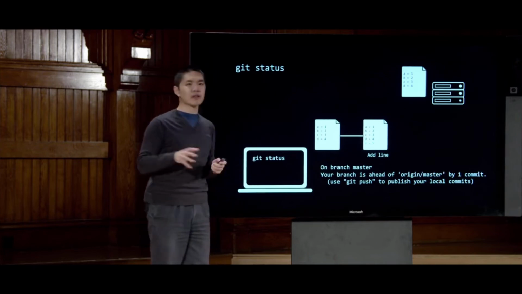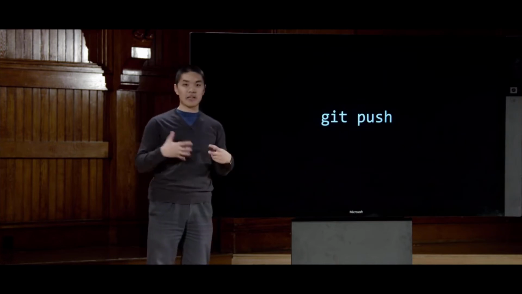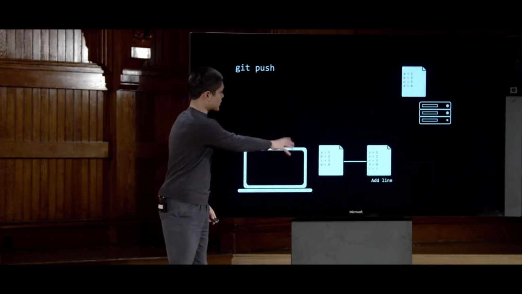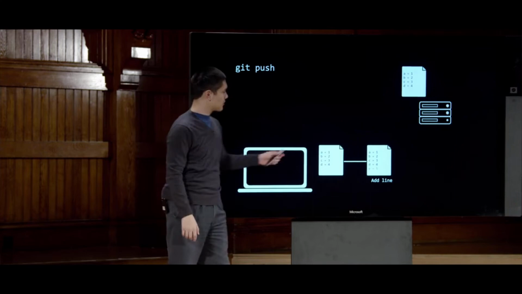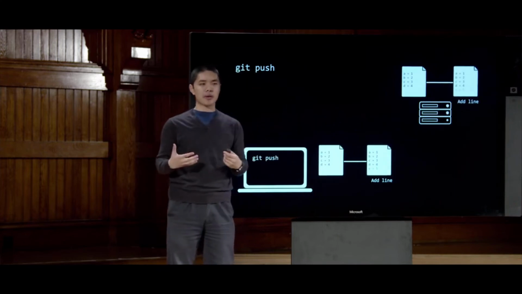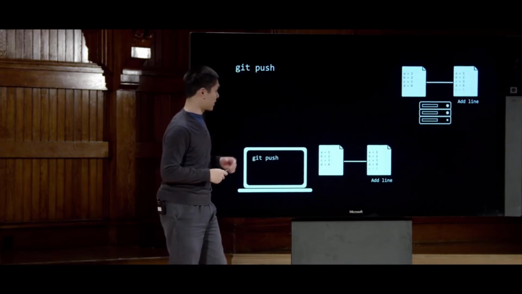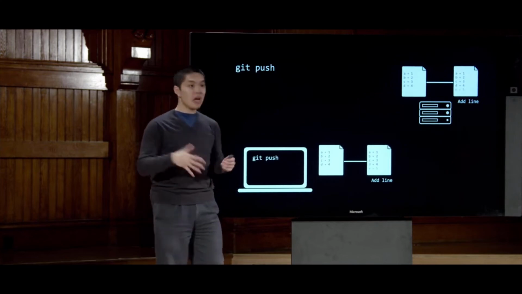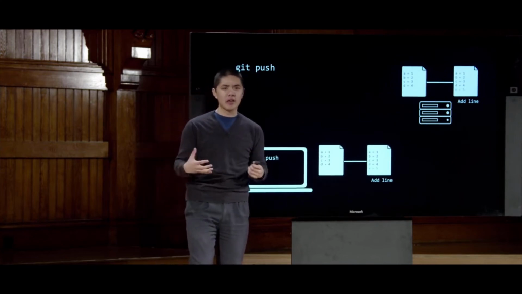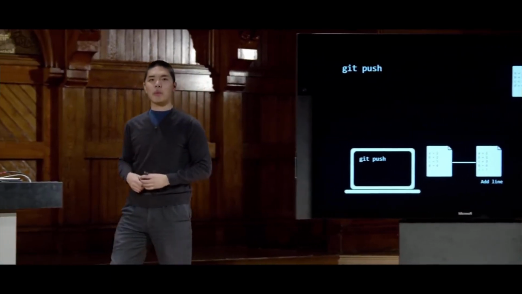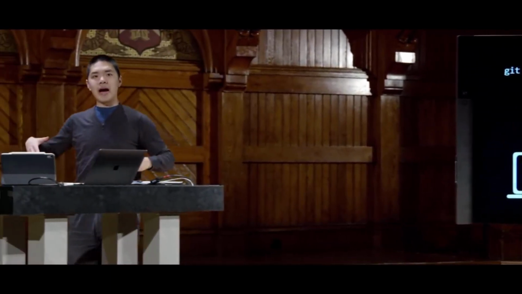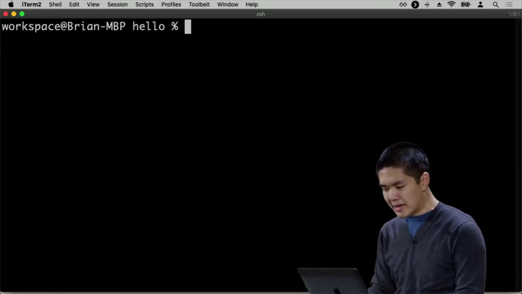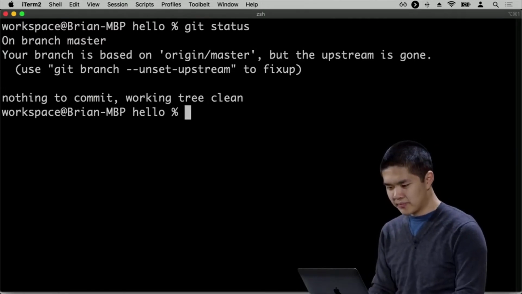So after we've checked our current status with git status, we can use the command git push to say that now, whatever changes that I've made, when I run git push, those changes get pushed up to GitHub. So GitHub has access to all of the commits that I have now made. So let's try those 2 commands now. Git status to see what's currently going on inside of my repository, and then git push to say I would like to now push those changes to GitHub so that the online version of the repository has the same contents as the local version on my own computer.